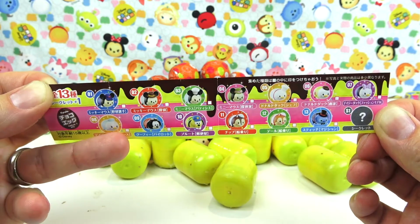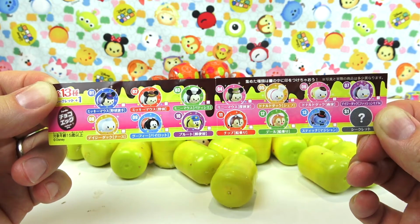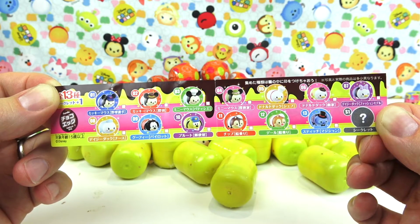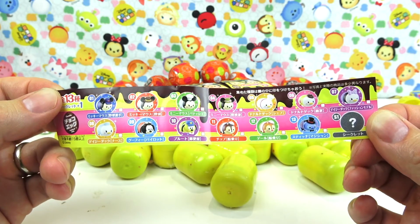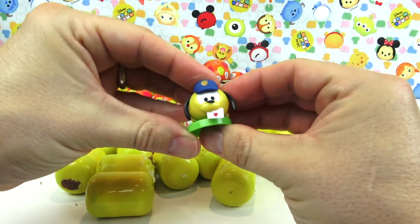There's Cowboy Mickey and Baseball Player Mickey. You got the Nurse Daisy right there. And then Nurse Minnie. Wait, there's no Nurse Minnie. Well, I wonder if Minnie's the secret. And there's Artist Donald up there. Maybe the secret is Chef Donald. Maybe it's magic. Maybe the secret is Mickey. What? I want Chef Minnie.